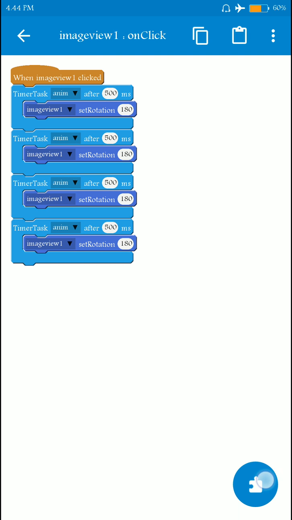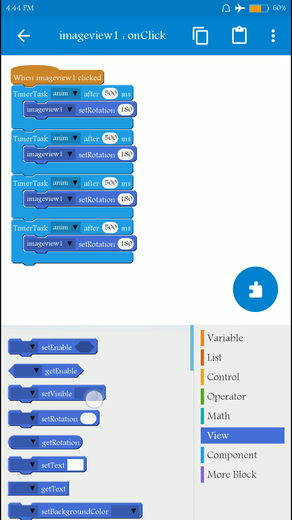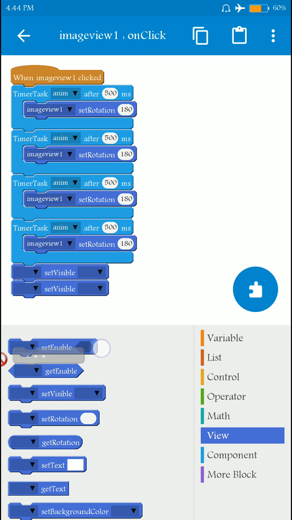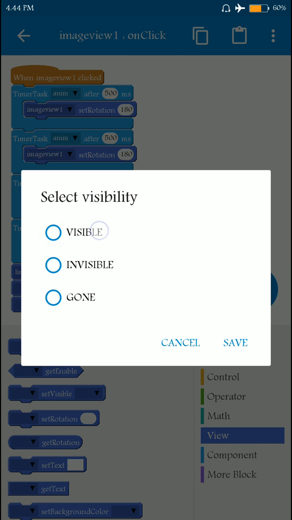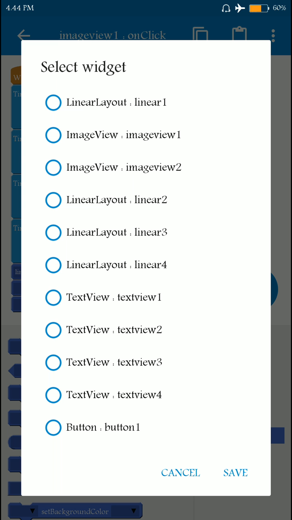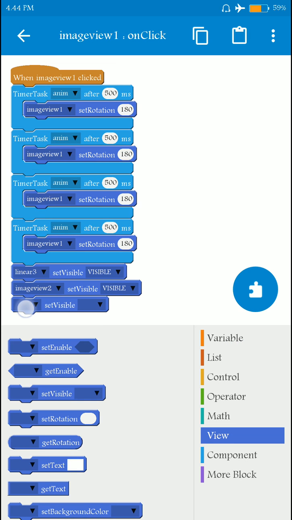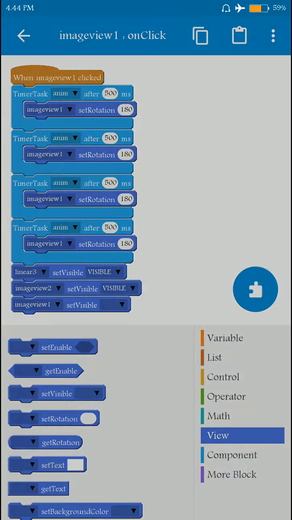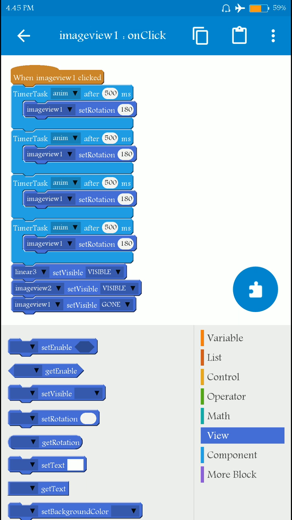After all these animations, you have to show linear layout 3 to the user, that is, it becomes visible, and you have to make image view 2 visible also, which is nothing but the cancel button. And you have to hide image view 1 because the menu bar has to come back, so set visible gone.